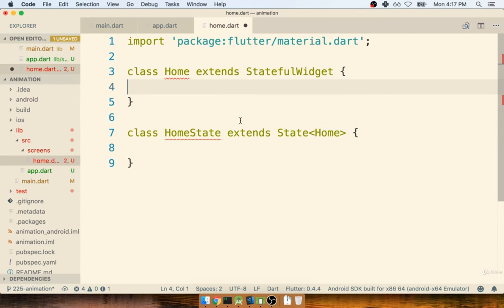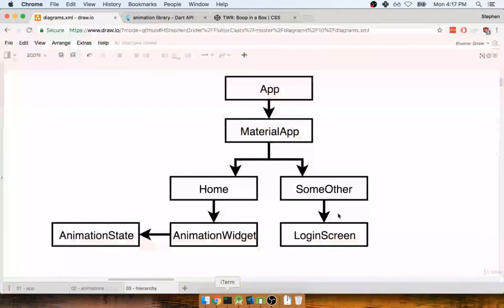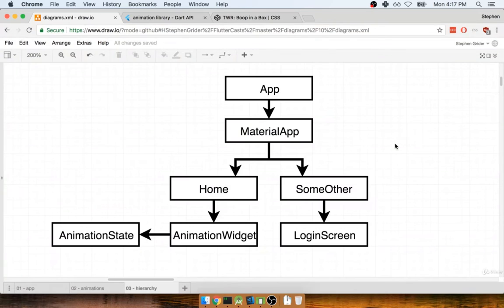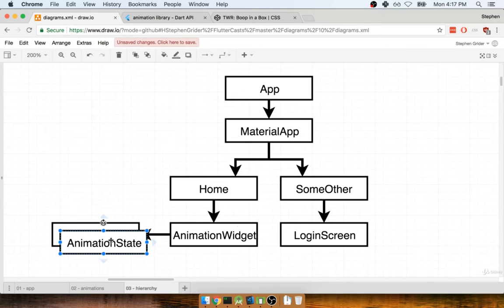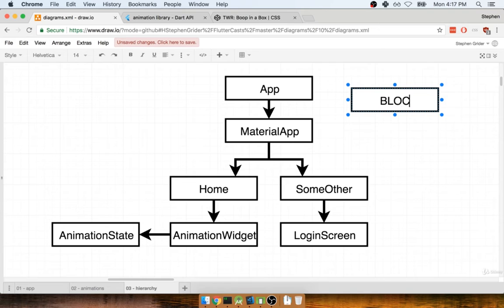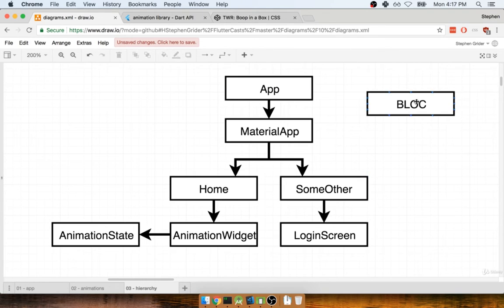And then we'll just leave it right there for a second, because I want to first have a quick discussion on why we are making a stateful widget at all. Okay, so here's a quick diagram. Not exactly of the application we're going to build, but I want you to imagine for just a second that this is what we are making. So at this point in the course, we've said several times, oh yeah, for managing data or state inside of our application, we're going to create a bloc, and that bloc is going to be responsible for holding all of our data.